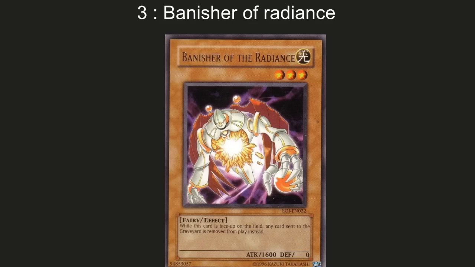Coming to number 3, Banisher Radiance. Now, with Macrocosmos being at 1, the Dimensional Fisher being at 1, we do need cards to banish your opponent's stuff. And what's better than Banisher Radiance? It's pretty much Macrocosmos on legs. It does kind of lose the kaijus, but with that being said, it's just one of those cards that's just stopping your opponent's graveyard. It's like Dark Law, but weaker.